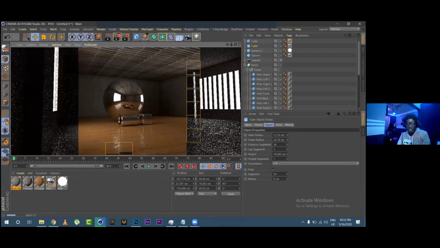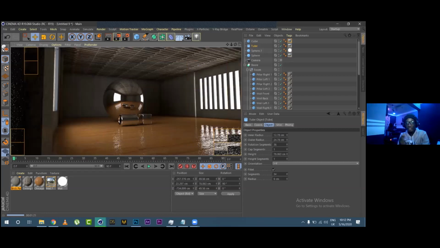So now you see, this is what the global illumination does. You see, before we used the global illumination, it was just, it was cool and all. But now it looks better and it looks much more realistic. So that's what the global illumination does. It illuminates your scene, basically, like the name suggests. It illuminates the scene.